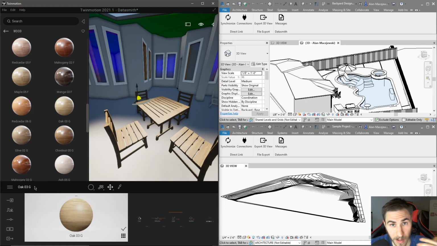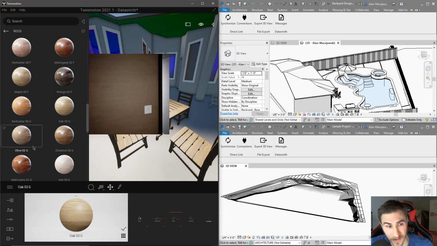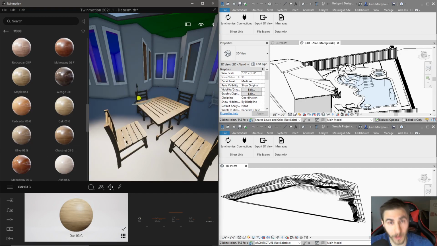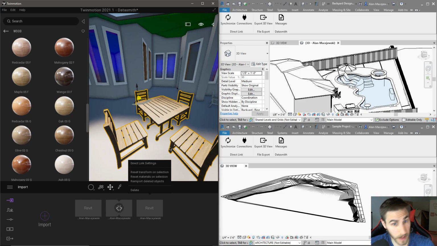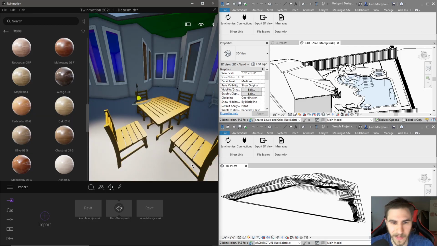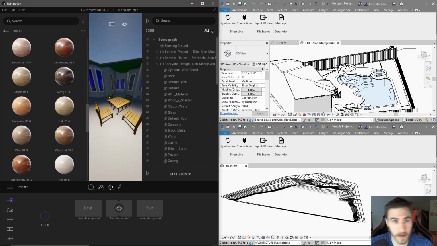But maybe we realize, I don't want that material. I don't know why, because the point in my mind is that you have these materials and you're trading them with nicer looking Twinmotion materials. But okay. So once I select this object and then we go to reset materials on selection, note that it has to be selected. If I just click this and it's not selected, it won't happen. But if I reset materials on selection, I then get that nasty kind of yellow color that I had before. So cool, that's fine. It's something that you can use.